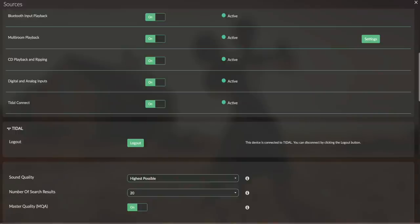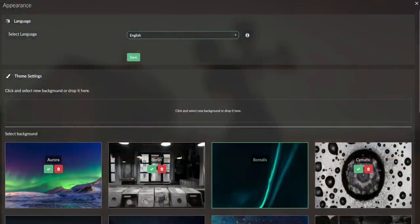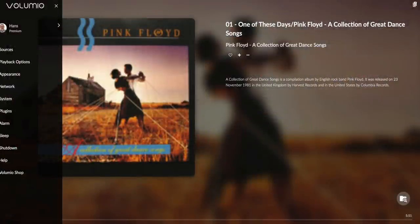There remain some settings for indexing and display. The appearance menu lets you set how Volumio looks. For the older skins you can choose another background, including your own. Once set to Manifest, there's little to change — and that's no problem since it looks great. System lets you change the name and run updates, and network shows the network settings.